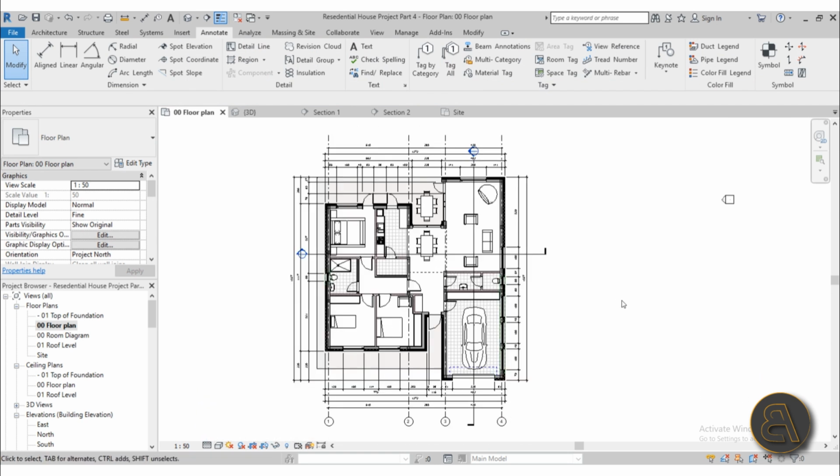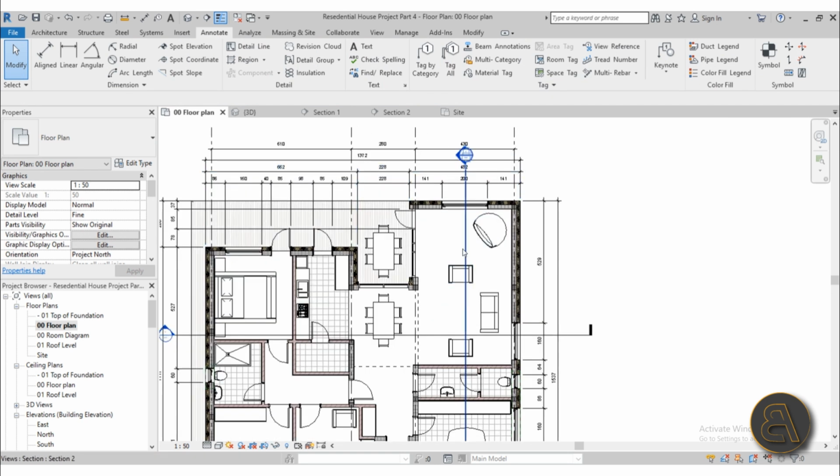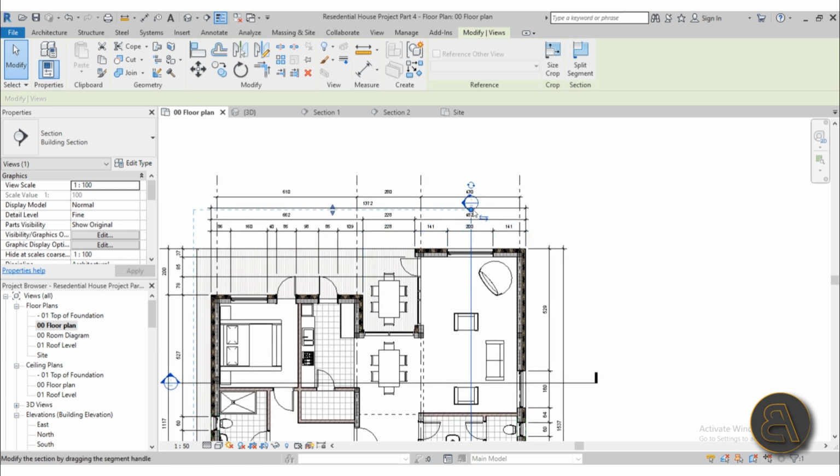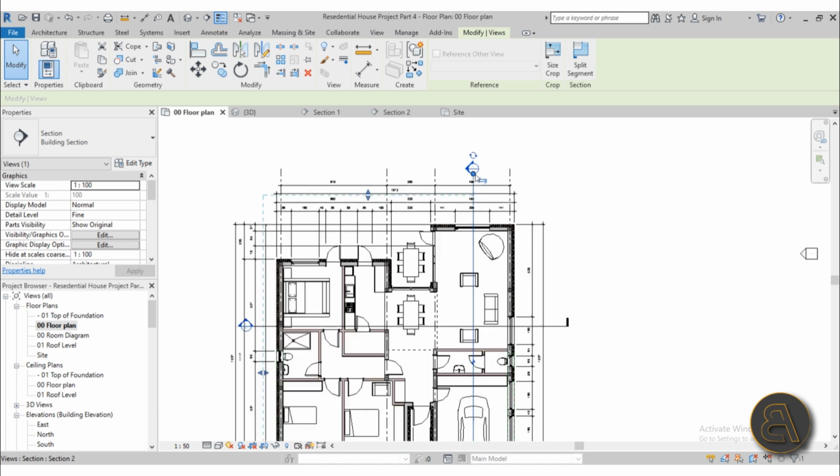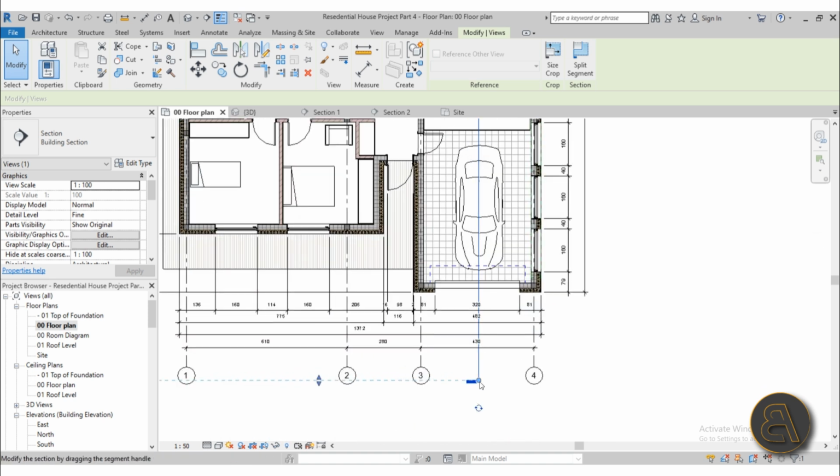Now, before we go to the interior dimensions, one thing that I like to set up is these sections. So I'm just going to move this section over here, and just keep in mind that when you're moving the section using this drag point over here, you're just moving the annotational element of the section. By moving this part, you're actually moving the view window into the section. So we're just making an alteration to the annotational element here on screen, and we're not changing the actual section. So I'm just going to change it like this.